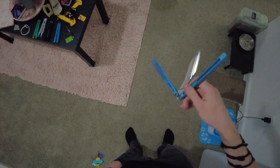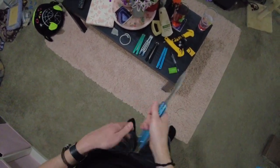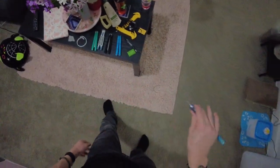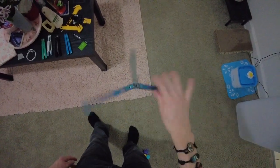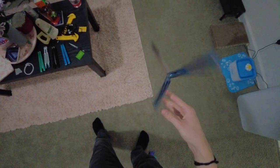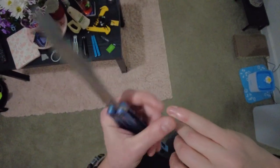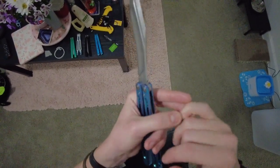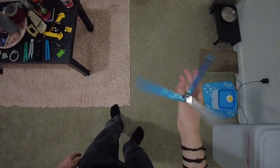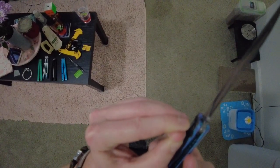I'm less scared of the Impusa because the Sirius, I think, is sharper. The Impusa is still wicked sharp, but it's degraded because I've been cutting things with it since I got it from Grant, which is good because now I'm not as terrified of it. Still a scary knife. I can flip it so much easier than I could before. Blade Show is going to teach me not to be scared of live blades anymore, because this cut in my pinky from about three months ago still hasn't healed and I still hesitate sometimes on live blades because of it.